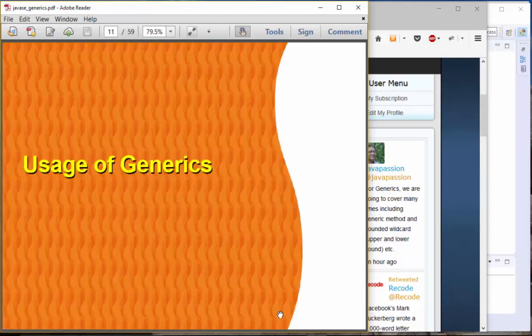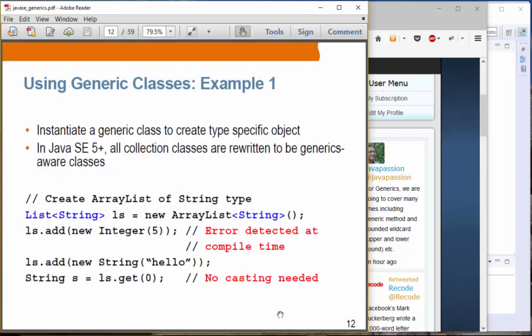Okay, so let's see usage of generics. This is example 1. Here we are going to create an ArrayList object with a string type. What that means is that this ArrayList can only contain string type. So when you try to add an integer object to this list of strings, it will cause a compile time error.